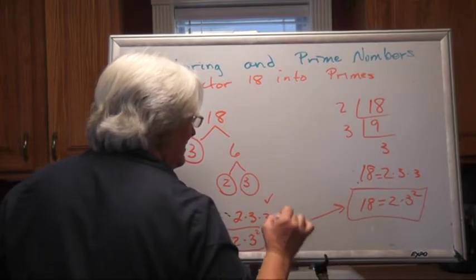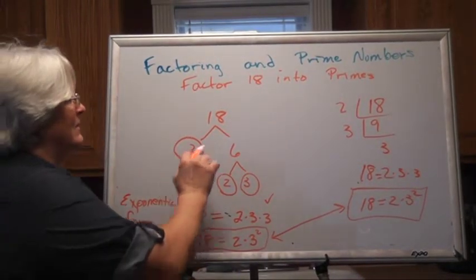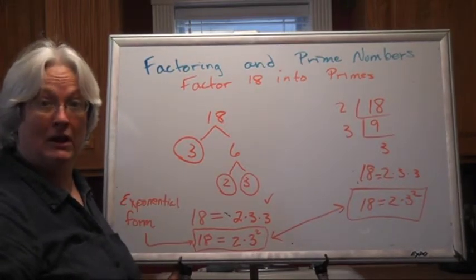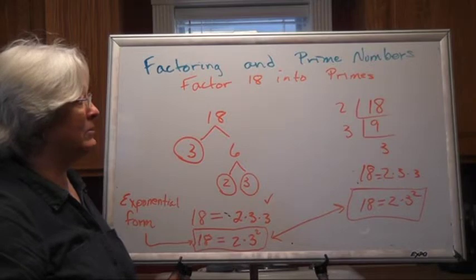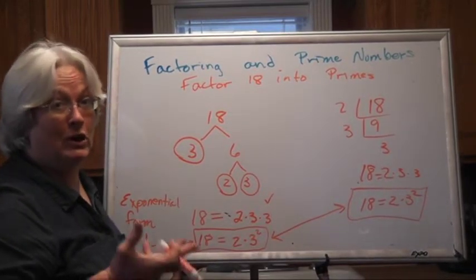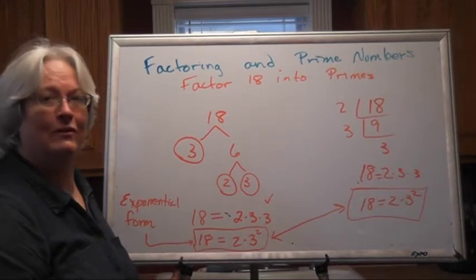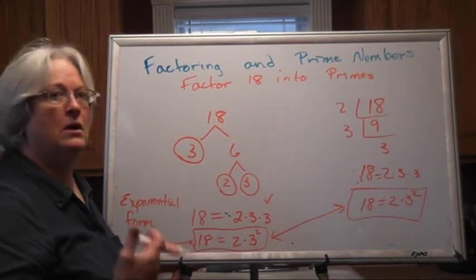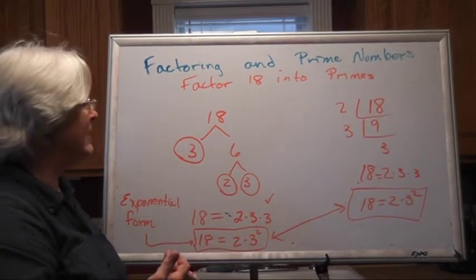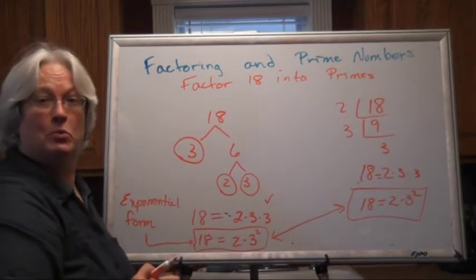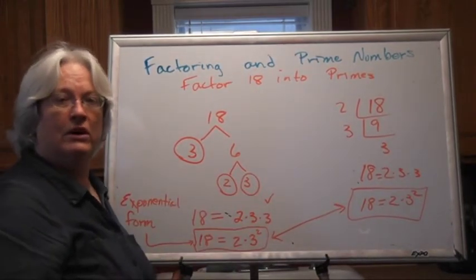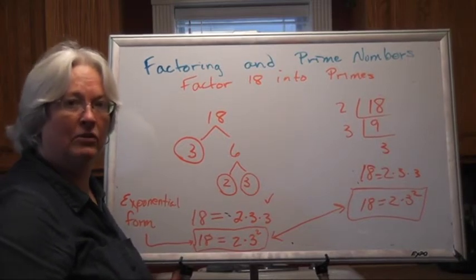And clearly and necessarily, whichever method you use, if you're using legitimate methods and you're being careful with your arithmetic, you get the same result. If you do different methods and you get different results, obviously you have a problem. So play around with these. Learn your prime factors up to 31. Practice writing numbers as products of primes using exponential notation. That will get you on good, solid ground for algebra.